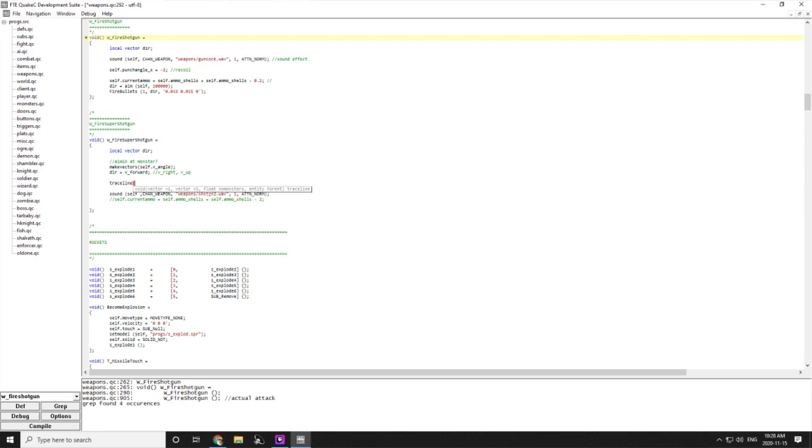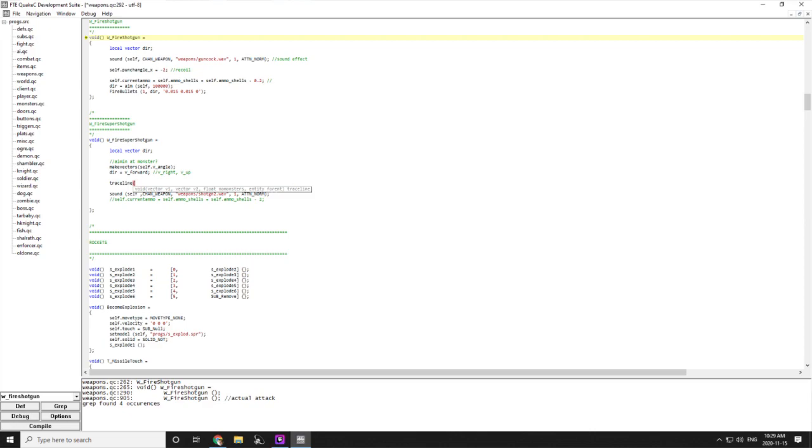vectors. Float monsters is whether or not you want it to ignore monsters, because in some cases you actually want things to go through monsters, but in others you want it to hit the monster itself. Entity for ent, in this case, is self. I think it's the entity that is calling this. I still don't actually know, but I've never put anything other than self, and it always seems to work.